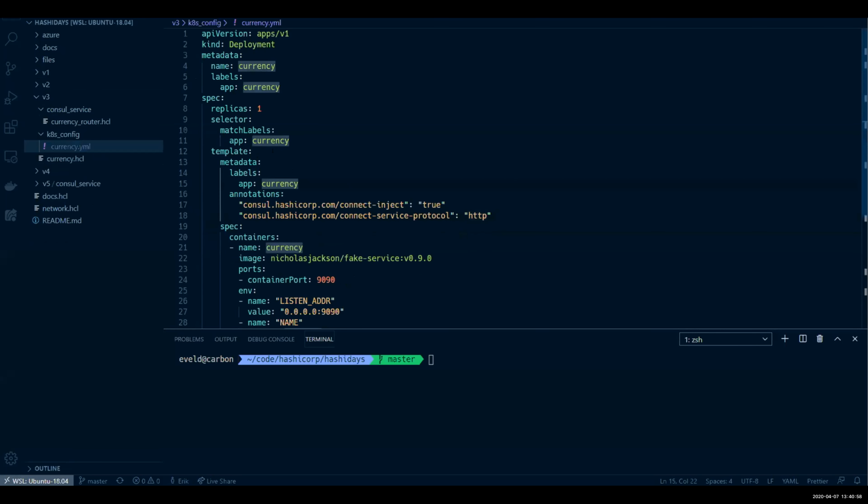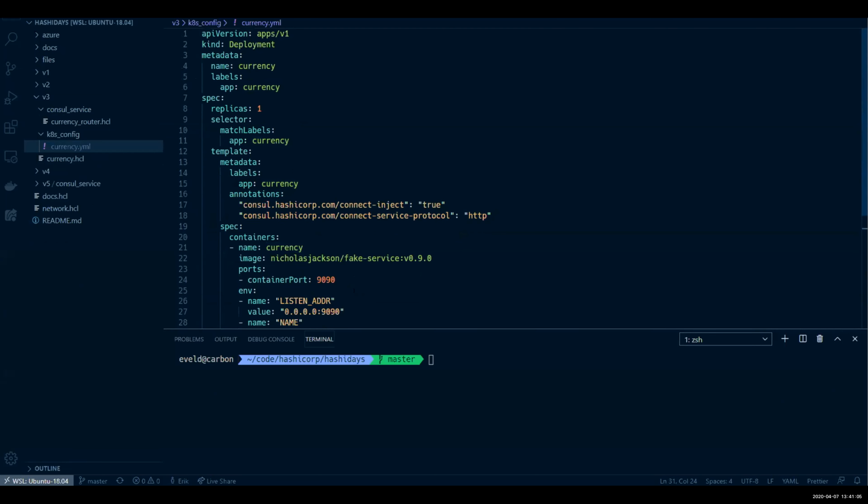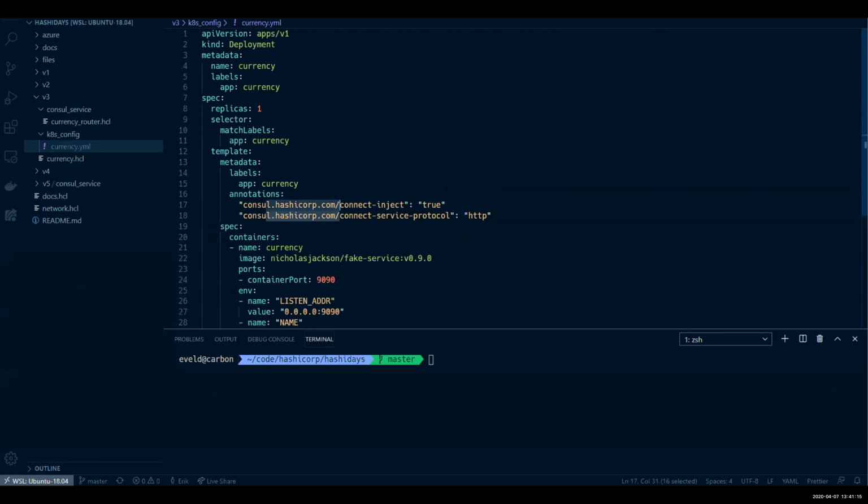So here we have the currency service. It's a very simple microservice. It just responds with the amount of money that it is in a certain country. So if we input $10, what do we get back? Well, this might be Australian dollars. And again, we're injecting our sidecar proxy and setting the protocol to HTTP.